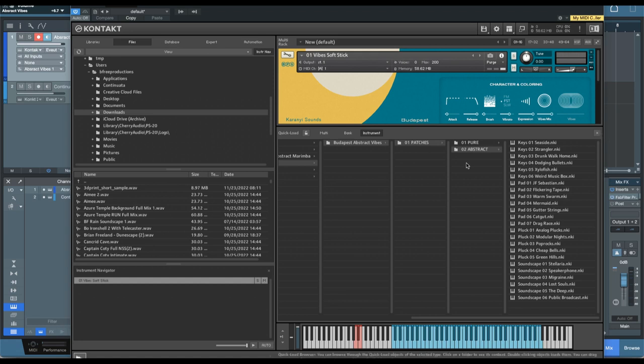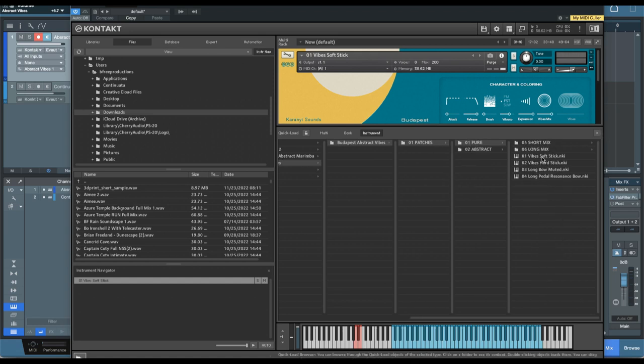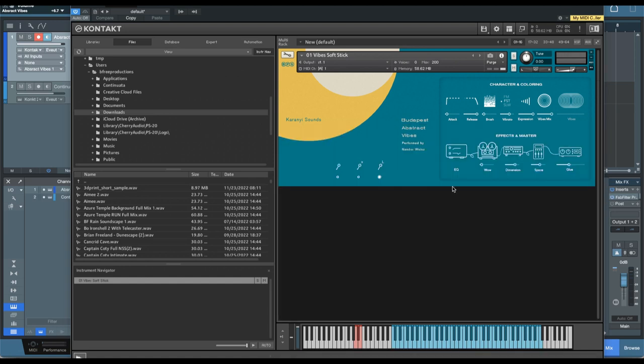So let's go in. Right now I just have Vibes Soft Stick loaded up, as you can see. So I'm going to mute my mic and go through these, and you'll see me scroll through the different presets as well. So we'll get some kind of long bowed sounds as well. And then we'll move on to the abstract side, which is a little bit more fun.